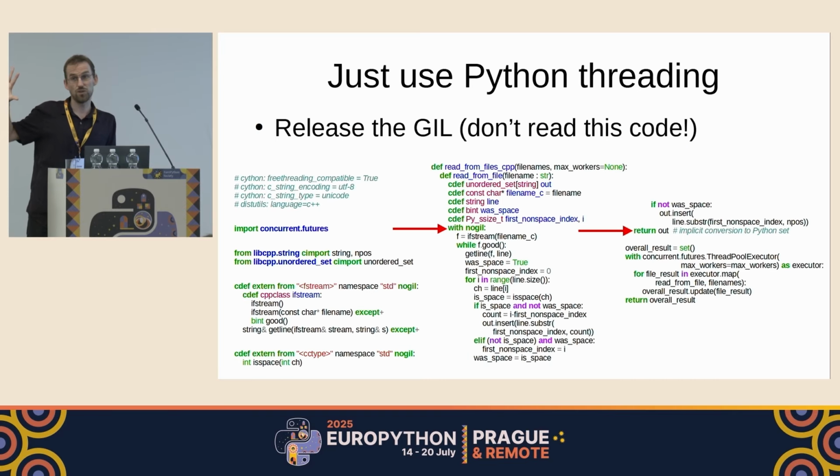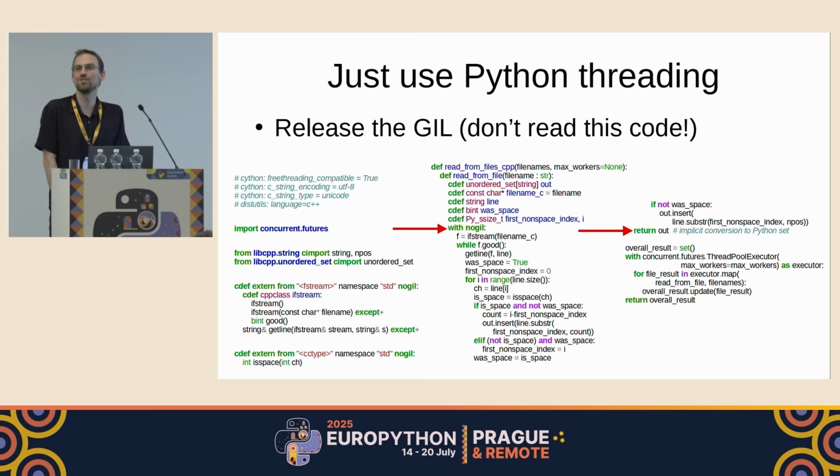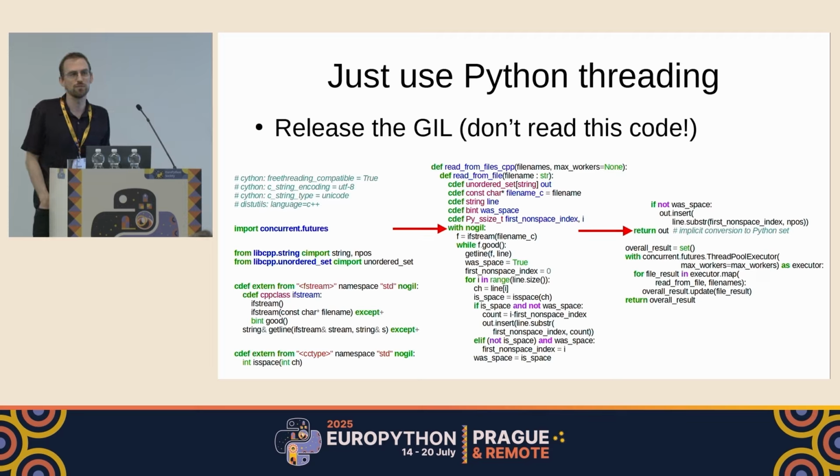The other thing you can do in Cython, and please don't read this code, it's a giant screen of code that's just supposed to illustrate the point. There are 2 lines I want to point out. The other thing you can do in Cython is release the global interpreter lock, or the attached thread state, if you want to think about it like that. In this case, I've used the C++ standard library as a useful tool because it has things like sets. And I've released the global interpreter lock. That's just on the middle column, where with nogil releases the global interpreter lock, so multiple threads can work at once and Python's not getting in the way.